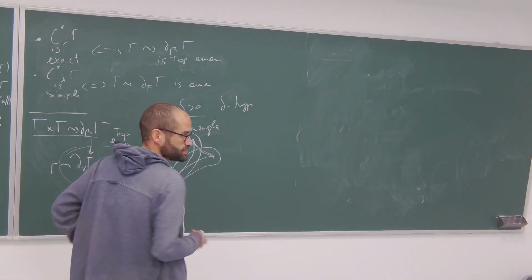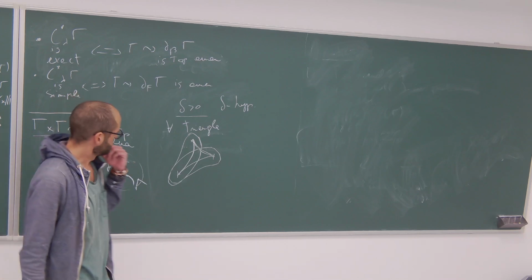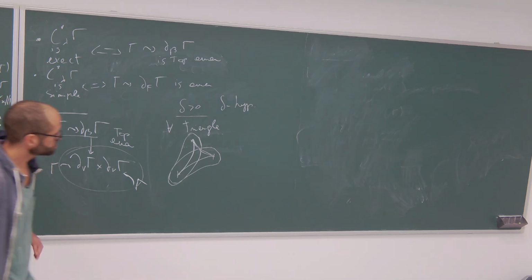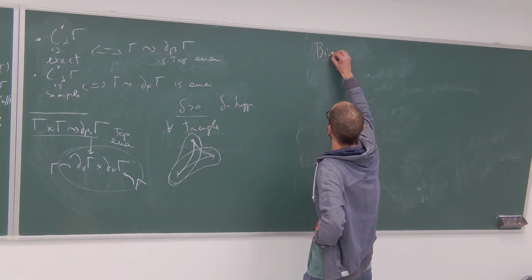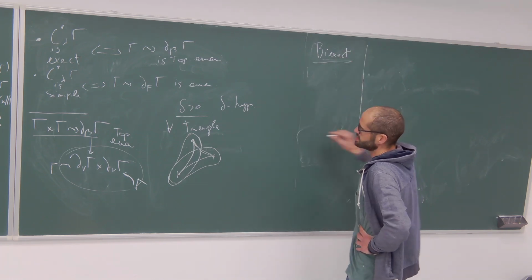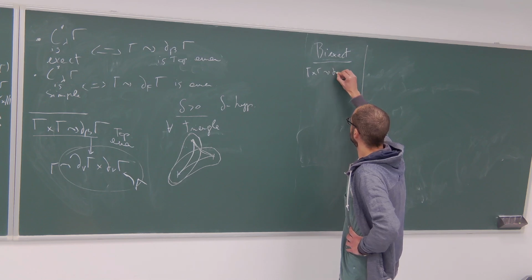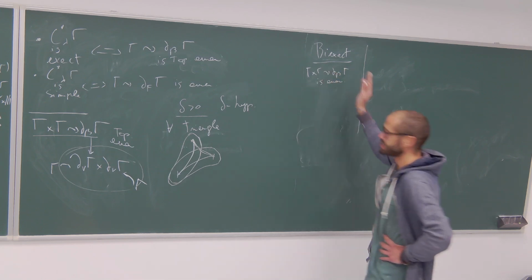So it is not amenable. No. In general, no. But this condition works both for amenable and hyperbolic groups. So this led Ozawa to the definition of what is called bi-exact group. And bi-exact group is exactly this notion, that gamma times gamma acting on the Stone-Cech boundary of gamma is amenable. So it's a dynamical concept.